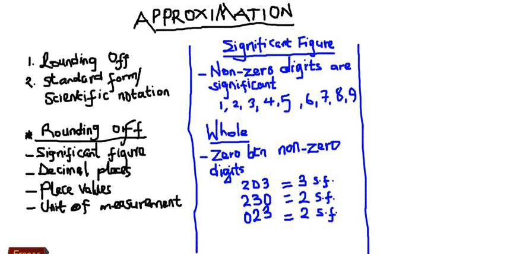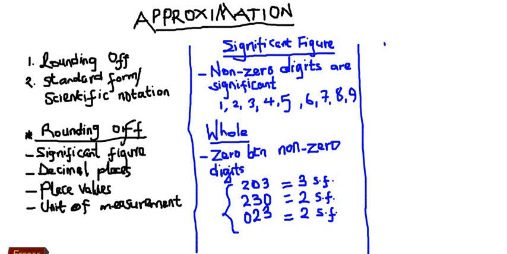So you can see in this scenario involving whole numbers, that 0 is only considered significant when it appears between non-zero digits. It is not counted if it is the last unit at the end of a non-zero number or when it appears in front. That is the significance of 0 in whole numbers.